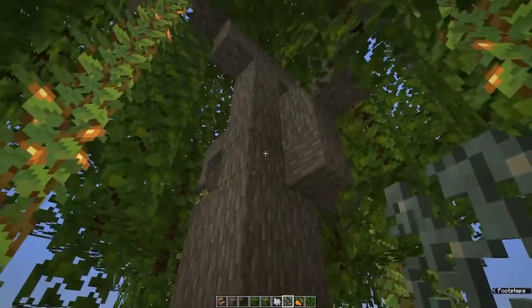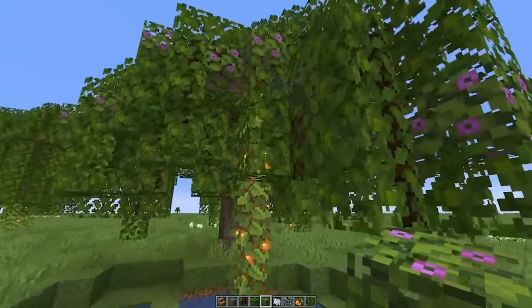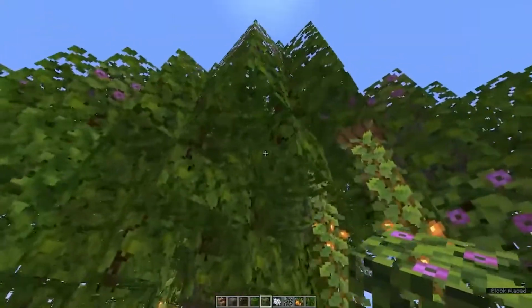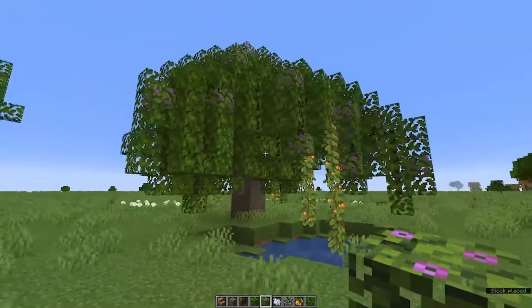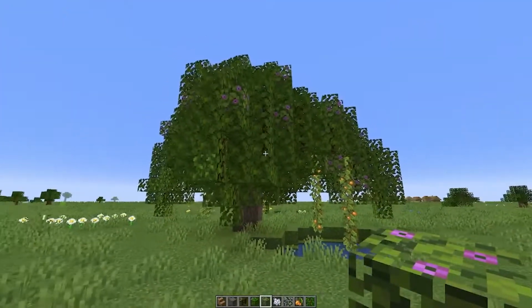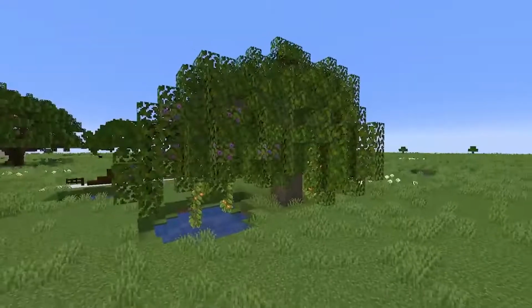Another nice thing that you can do on Weeping Willows is use a few of the flowering azalea leaves. Now, Weeping Willows don't actually flower out in nature, but if you don't care and don't always have to stay 100% true to nature, you can just add a few of them here and there.